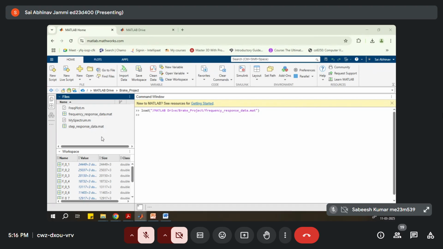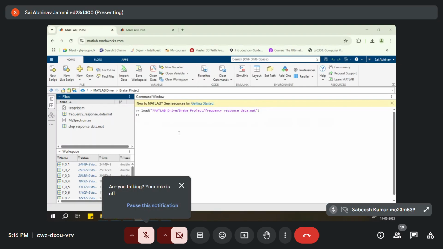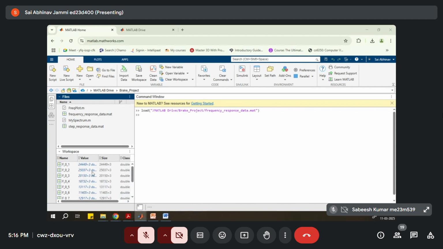So once you get these files, you can double click on them, and automatically in the command window, this command will get executed. That means that data gets loaded. So workspace means all the variables that you are working with will appear in the workspace.